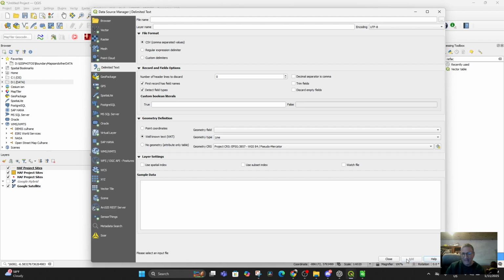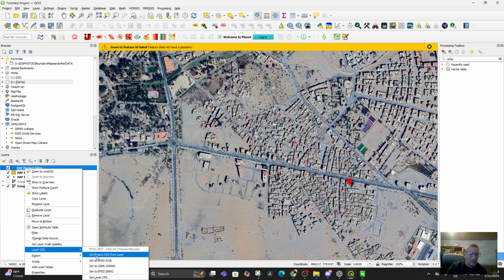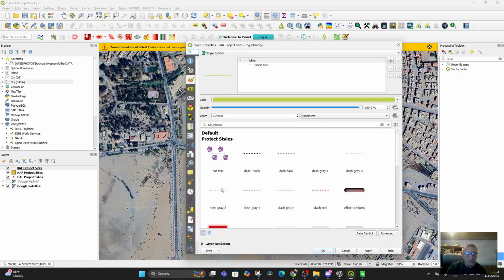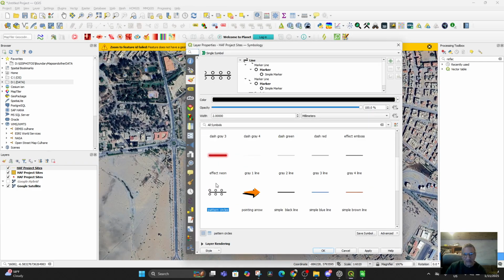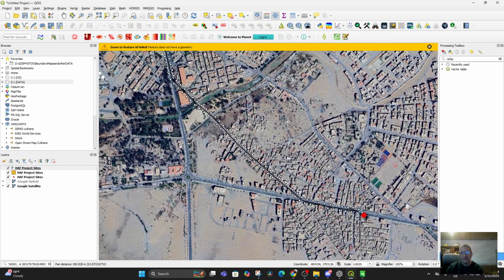And then I add that. Now the problem is it doesn't show up because once again you have to go and say layer CRS EPSG:4326. And once we do that, it does show up, but again it's a tiny line. So click on the symbology and let's use this one here and say okay. The one with the dots.